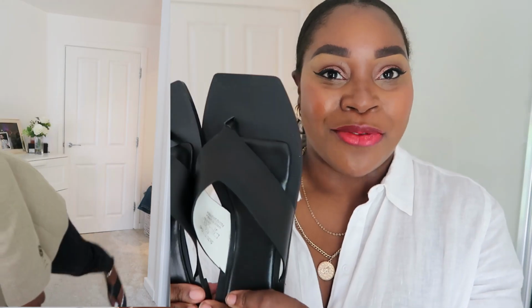And I'm sure these are something that my husband would absolutely hate, but I just think they're a really good shoe. They look nice and expensive. They have got that Parisian vibe, I feel, and I just love that. And I think when I want to go for something classic, minimal and just well put together, this is the sort of shoe that I would reach for.